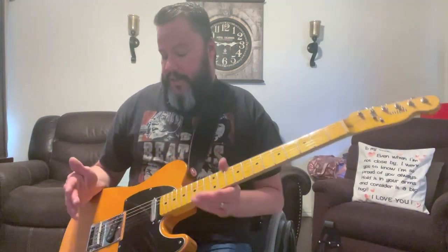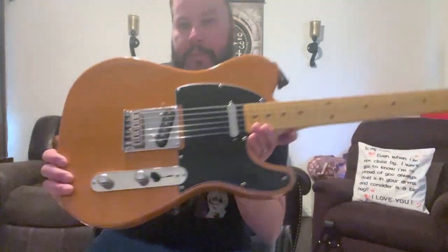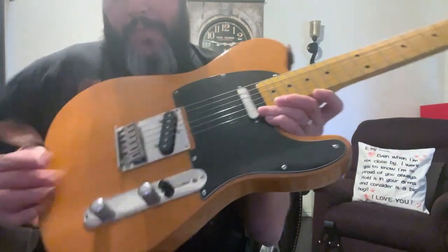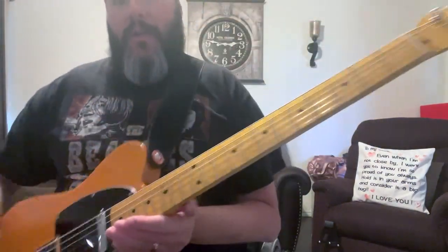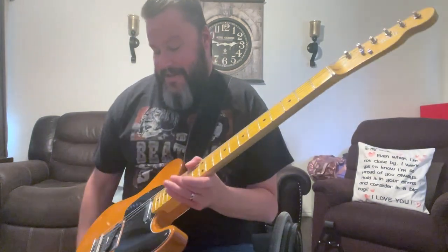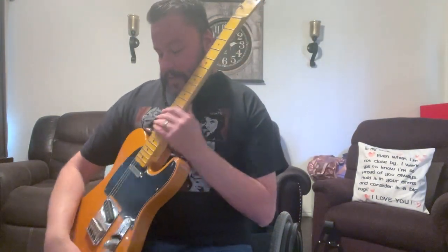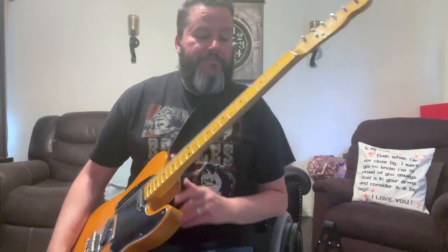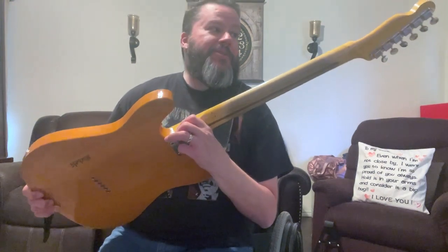And I really set it up. There's a couple screws down here. I don't know if you can see that, a couple of them don't match in the bridge here. There's two because they're longer, because I needed the intonation to go up there. So I put those in there and got it set up and playing really good. You heard there at the beginning. It's just a great Tele now. So that's the story of this guitar.